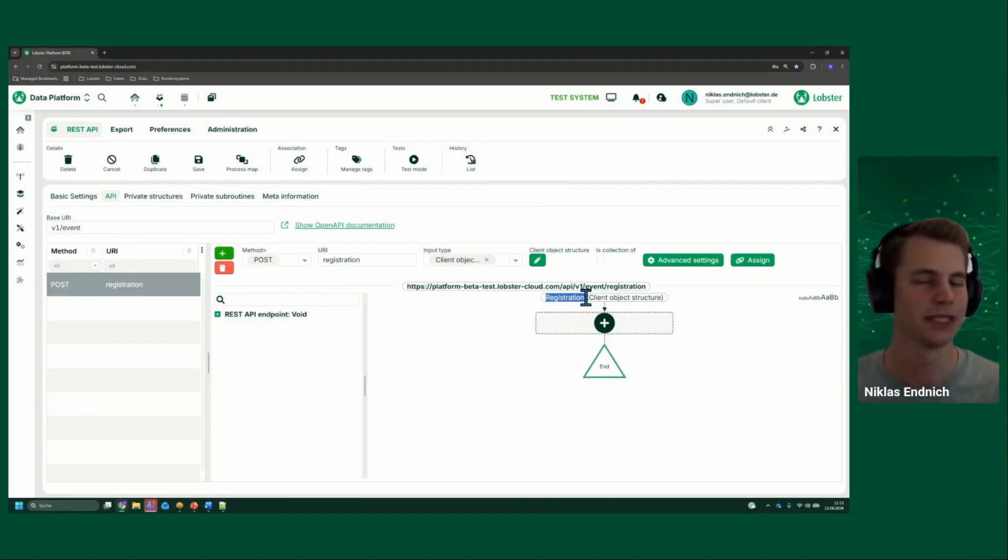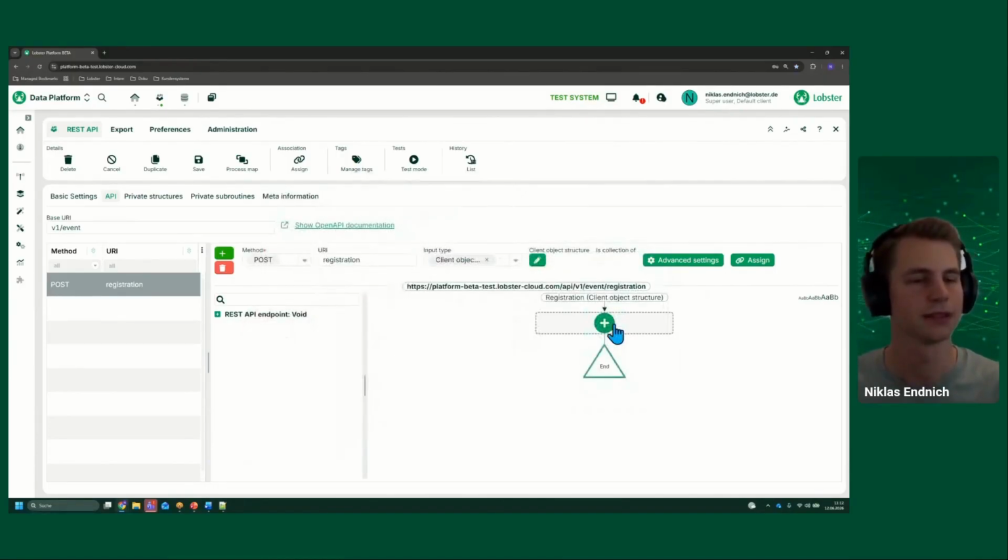So what that means is I have access to all the fields within my client object structure, within this registration structure. What that means exactly, I will show you right now, because first up, what I want to do is check if the entry is already inside the database, right? Before I do anything else.